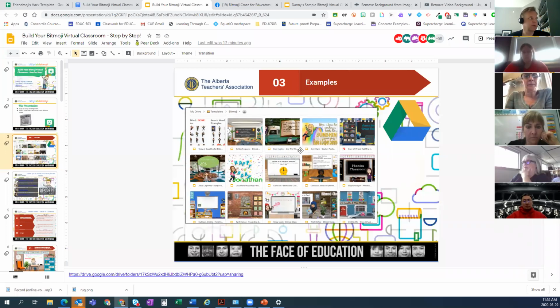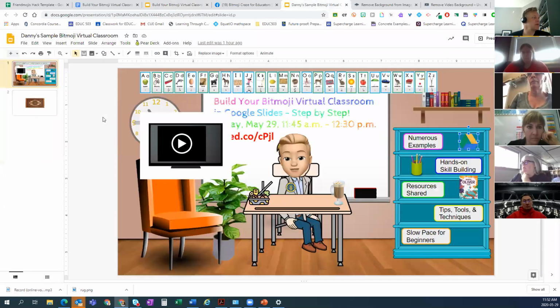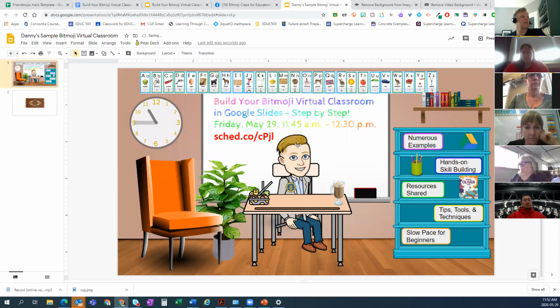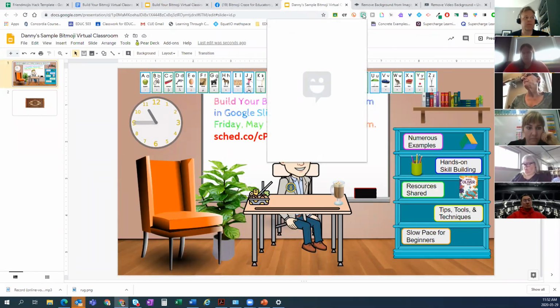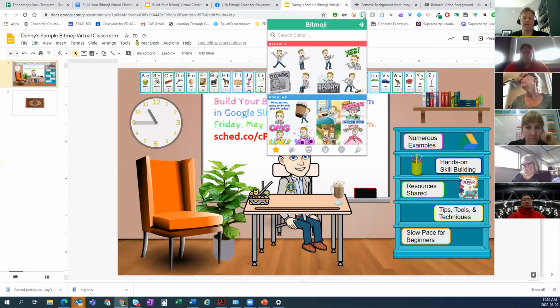What are we even talking about here? Well, you've seen some of these. Bitmoji virtual classrooms, and essentially what we're talking about is creating in a Google slide a scene with a virtual you, which is from your Bitmoji. And my assumption here is that you have created a Bitmoji of your own on your mobile device. And if not, you're going to need to download the Bitmoji app on your phone right away and just create a Bitmoji. And all the rest we'll do here together, starting with this extension.